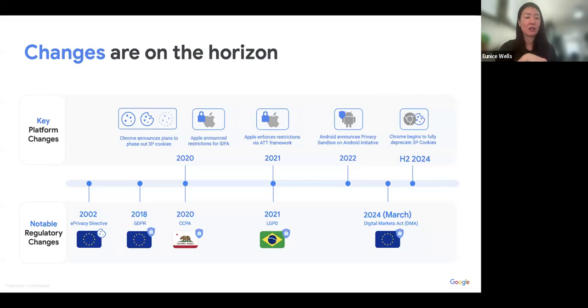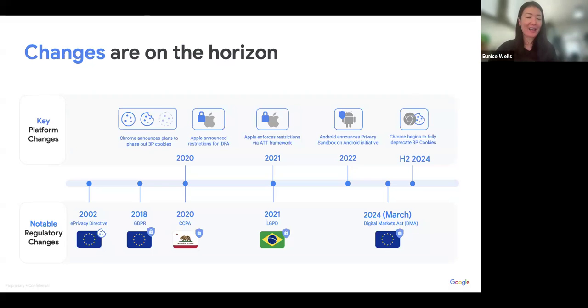And then, of course, here at Google, Android and Chrome have announced the privacy sandbox initiatives in concert with the deprecation of the third-party cookie, which we imagine to be 100% by the end of 2024. So really, all this is to say that there's a lot of changes on the horizon.